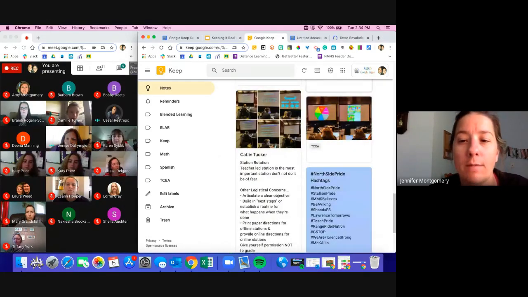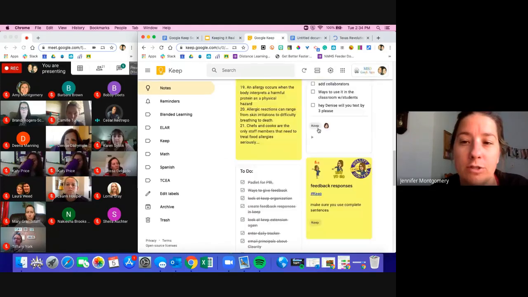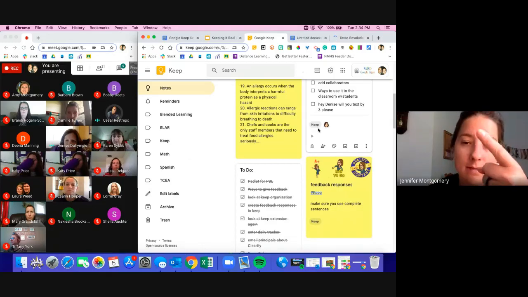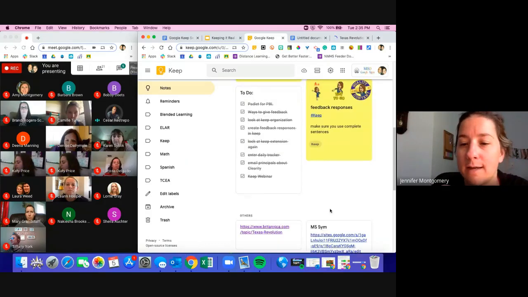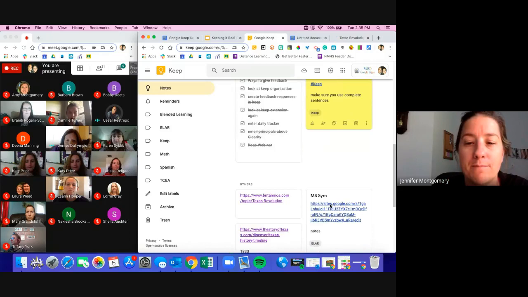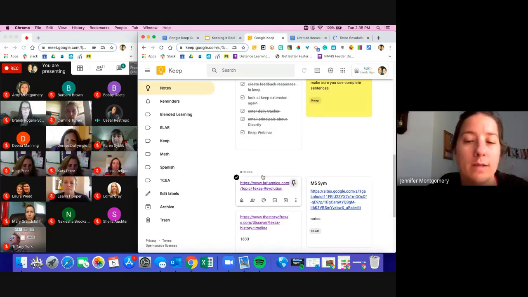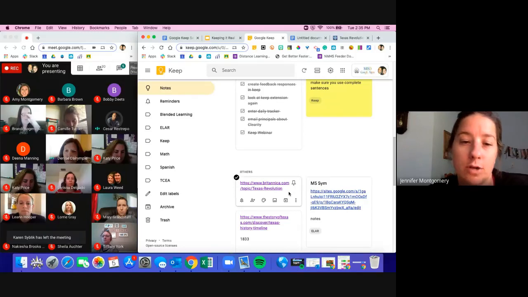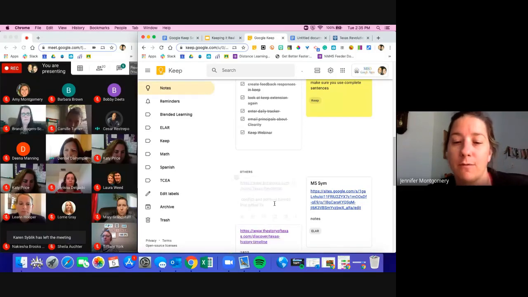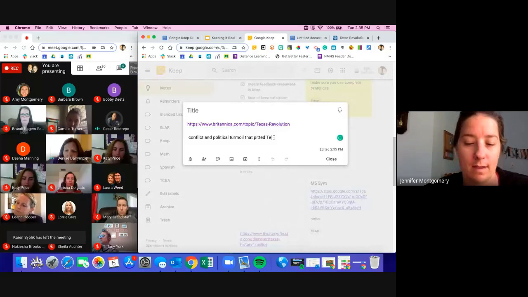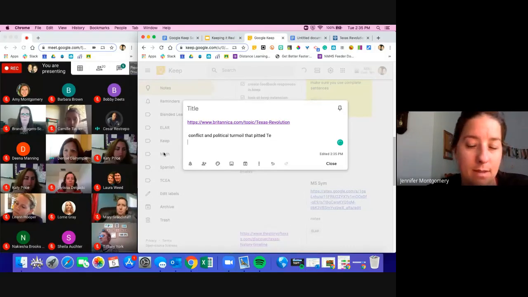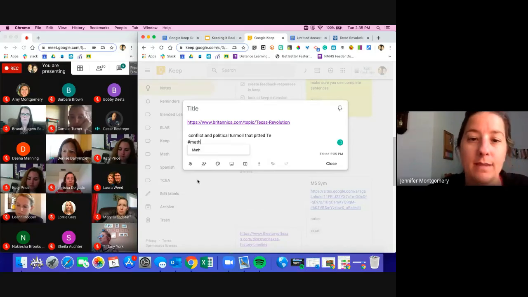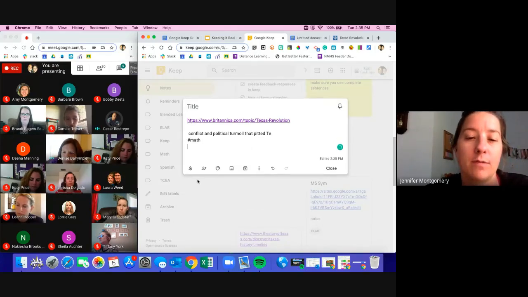So it automatically puts your website and the notes that you've written on your website all into a Google Keep, right? And so I also could have, if I was doing something for math, because I have that math label right there, I could have hashtagged it math, and then it will label it for me.